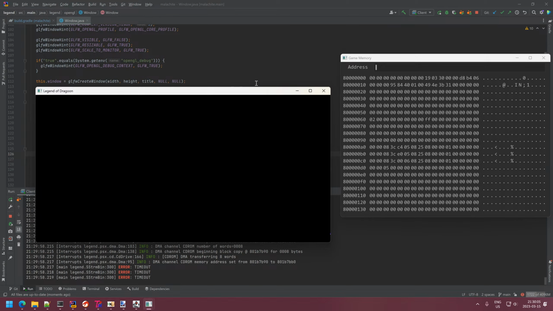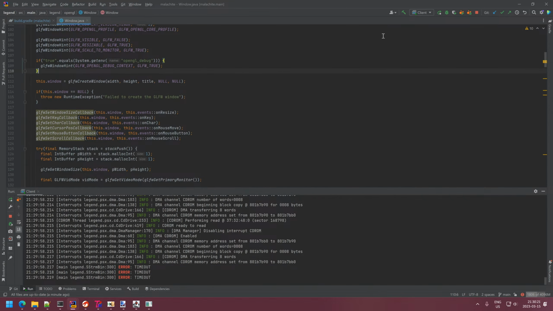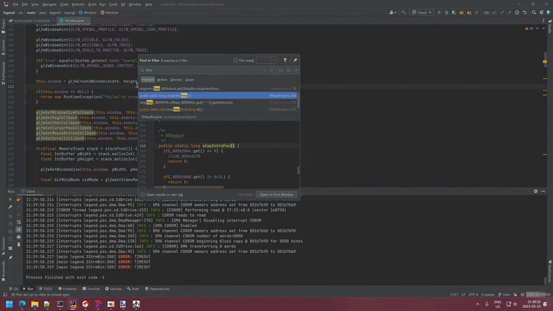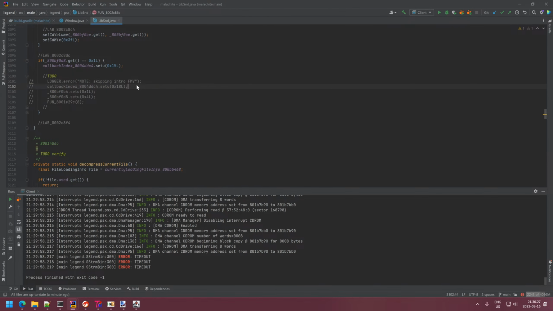Oh right, I couldn't get the FMVs working, so I made them start for a second and then instantly end. However, it looks like I have that disabled right now. Yeah, so I'm going to re-enable this so that the game will actually launch.